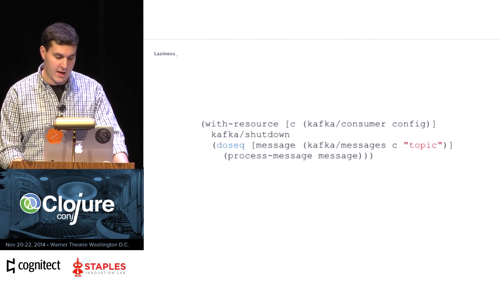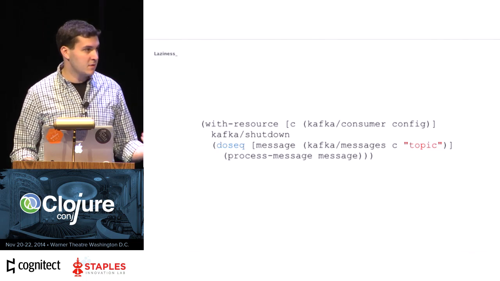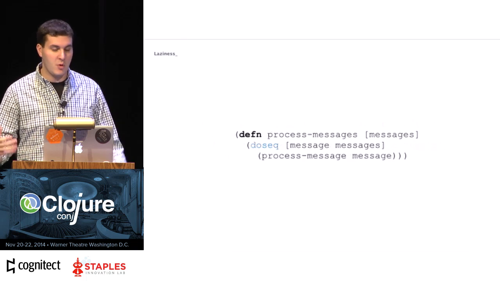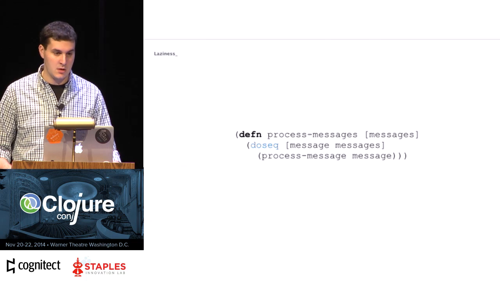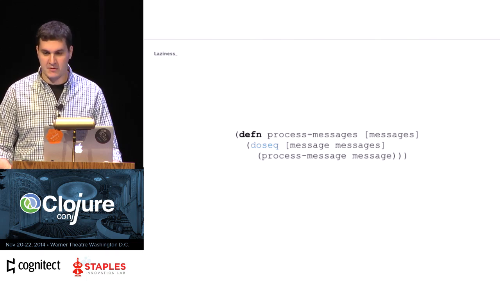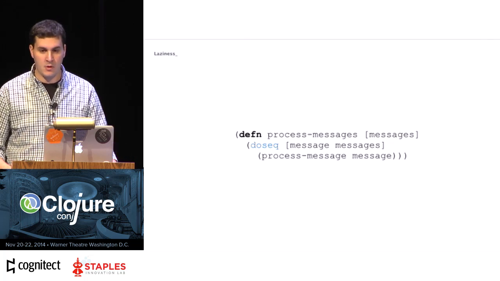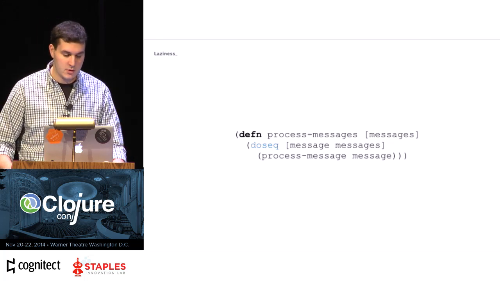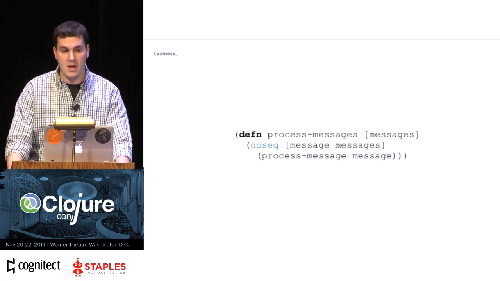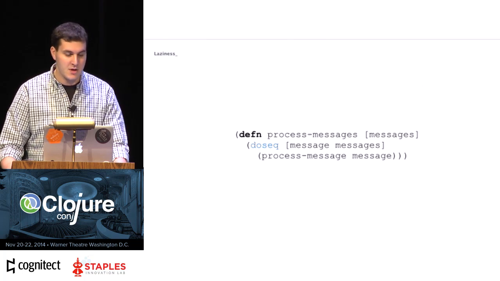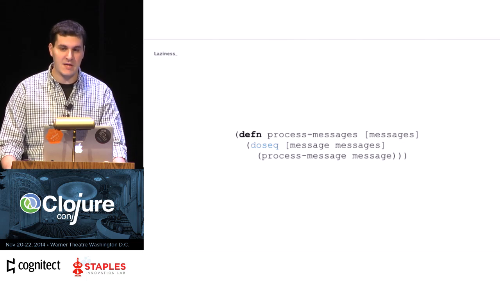And in addition to that, something we are very aware of is testing. Braintree has a strong culture of testing. We do TDD, all the usual things you would expect from a Rails company. So testing is really important to us, and we didn't want to change that while we were working in Clojure. But when your infinite sequence will block when there's no messages on Kafka, you can end up in some weird situations where your tests just hang.